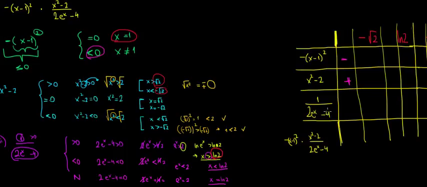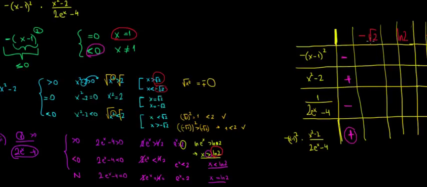Now let's give a value to x. I encourage you to do it on the calculator to see for yourself what value we actually have. 2 times e to the power of minus square root of 3, minus 4 is going to be a negative number. We get minus 3.6, so this is a negative value. Now negative, positive, negative: when we multiply, negative times positive makes a negative, and negative times negative makes a positive. So as a result, we have a positive range over here.